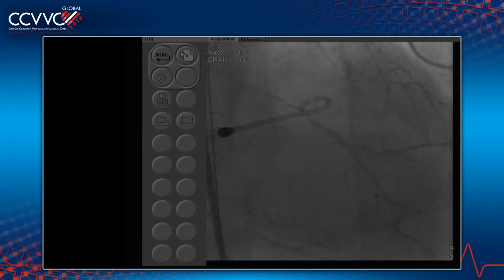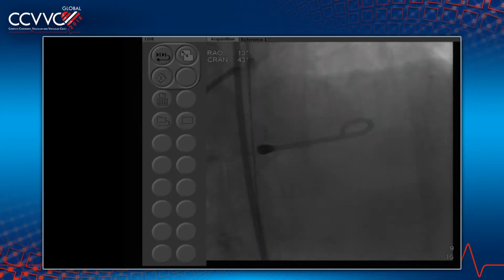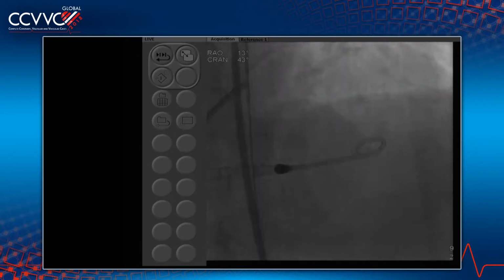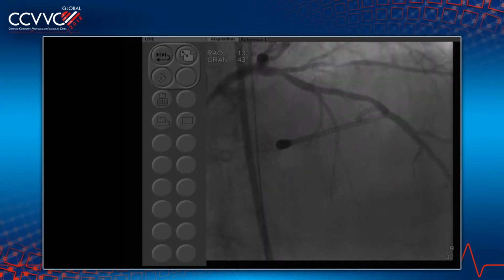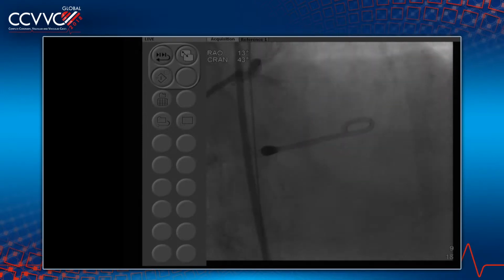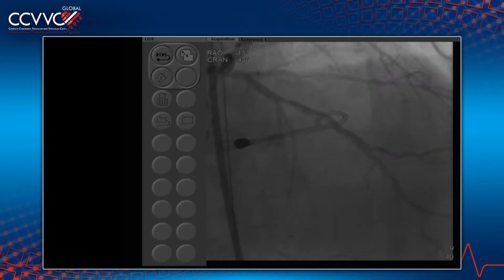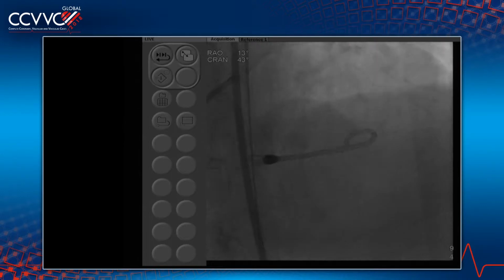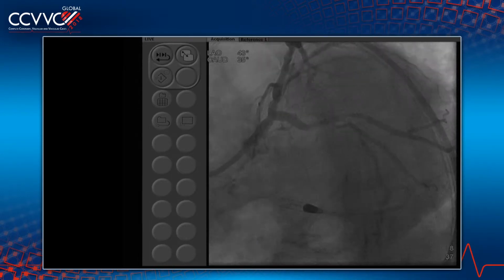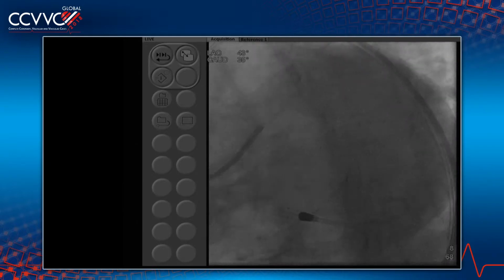So this case was a heart team discussion, and at that time CTS had refused bypass mainly because of the EF that was so poor. So the plan today was Impella guided PCI on this case. Definitely we are not going to do the right coronary artery. So this is where we were with the bifurcation circumflex.